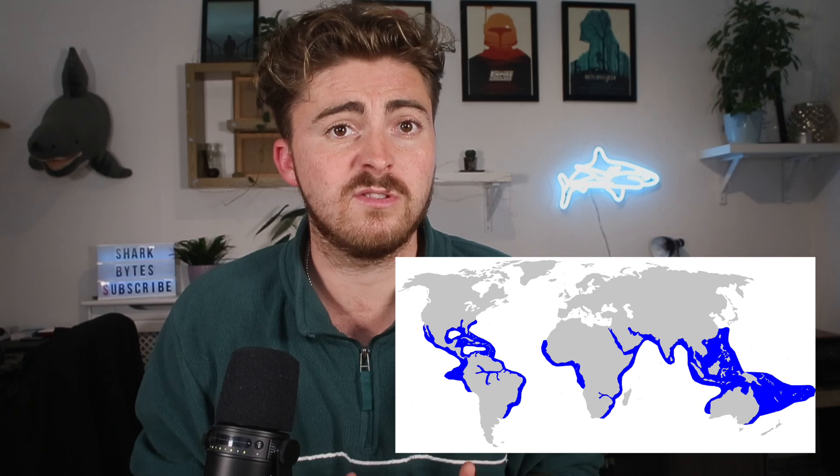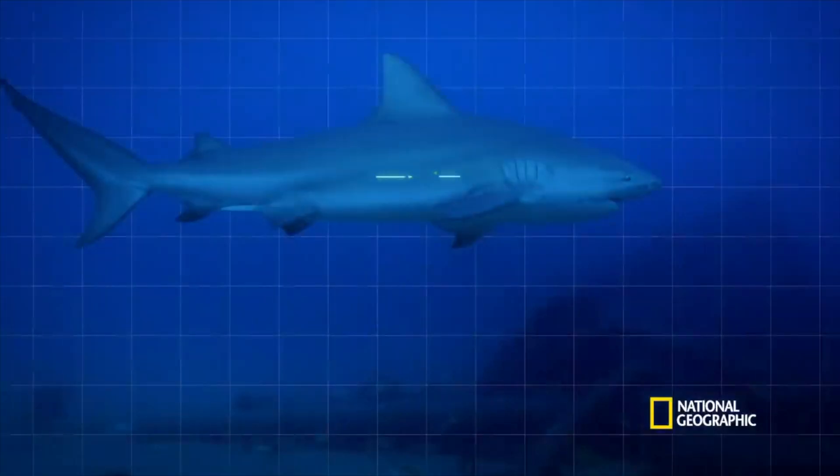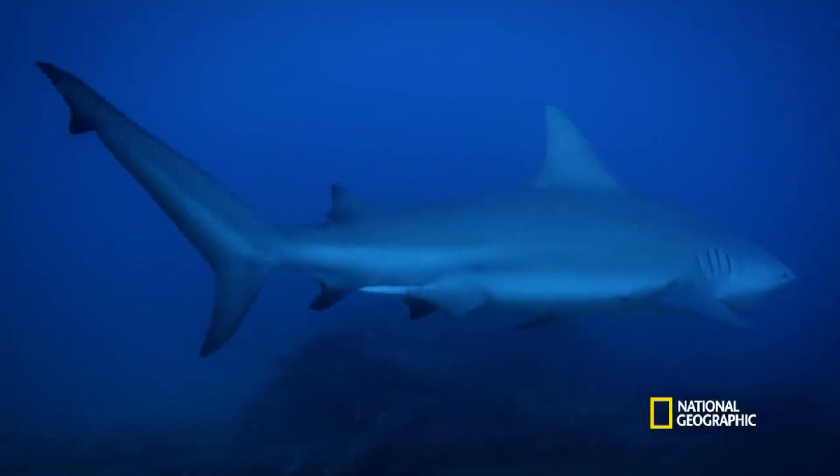The bull shark is a large coastal shark species belonging to the Carcharhinid family of sharks. They're distributed across tropical, subtropical and temperate oceans around the world, both inshore and offshore, so they're pretty much everywhere. These sharks are bulky animals and not only can they reach lengths of nearly four meters, they are very stocky. It's actually where they get their name from, almost appearing bullish with that stockiness as well as that broad flat snout. The name also comes from their behavior, with them often being cited as aggressive and unpredictable.